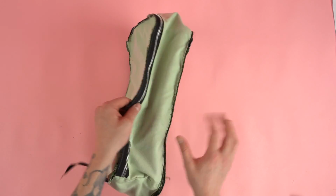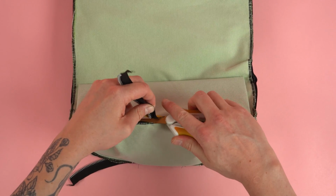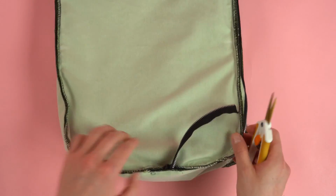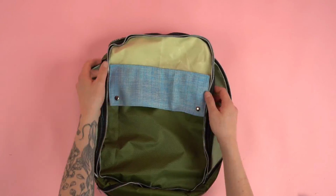Once you've completed the stitch, we're going to take it to the bottom edge and snip the zippers flush with the side seam. Repeat this process for both of your zippers, and from here we're going to flip the right sides out and double check our work.